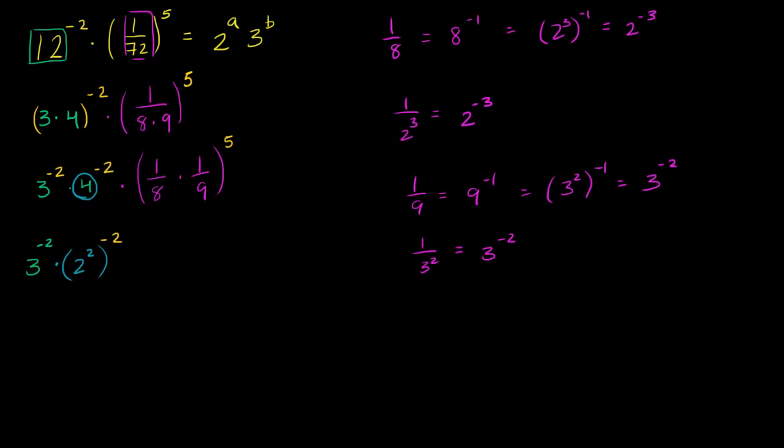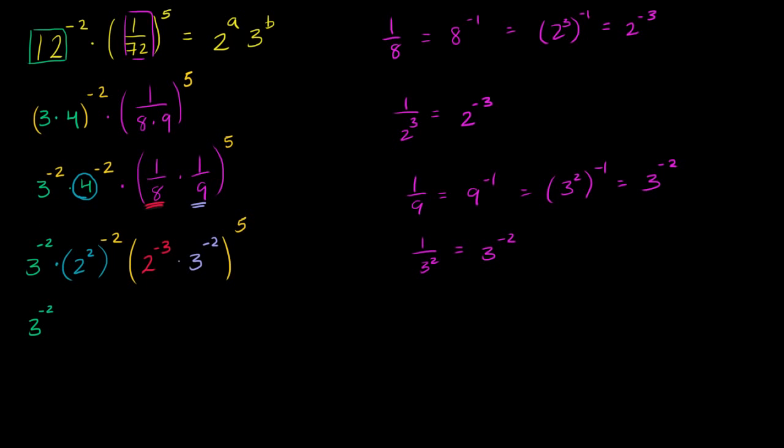So this is going to be equal to, when we're raising everything to the 5th power, so 1/8, we just established, is the same thing. 1/8, I'm having trouble changing colors. 1/8, we just established, is 2 to the negative 3 power. And 1/9, I'm running out of colors. 1/9 is 3 to the negative 2 power. So let's keep simplifying this. We have our 3 to the negative 2, I'm going to need some space. So 3 to the negative 2 power.